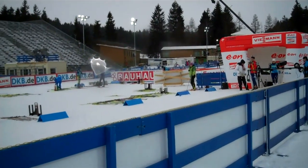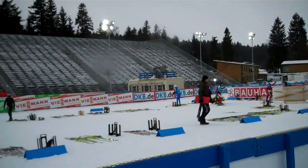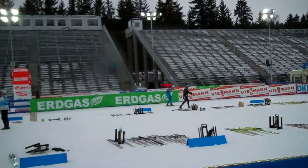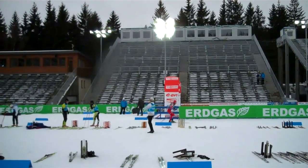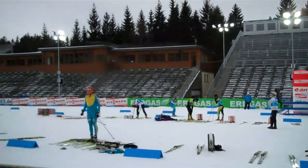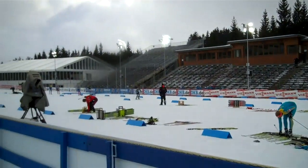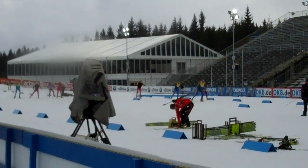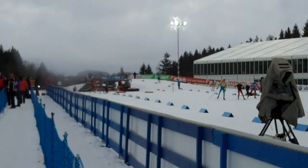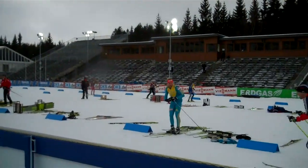This is the start-finish area. We have some people shooting the course tour video as we look. Now the permanent grandstands up on top of the speaker cabins. Over here is the media area, more permanent grandstands, the VIP area — a lot of ski testing going on today. Everything that normally happens at a World Cup, but right here in a brand new stadium.